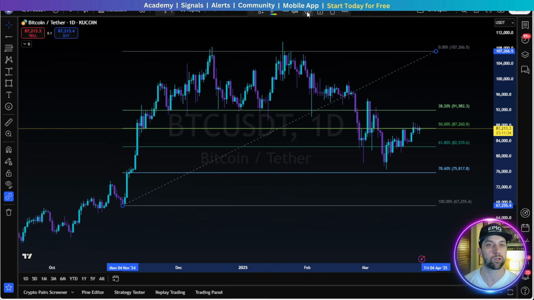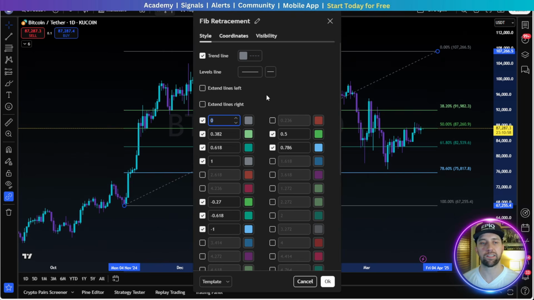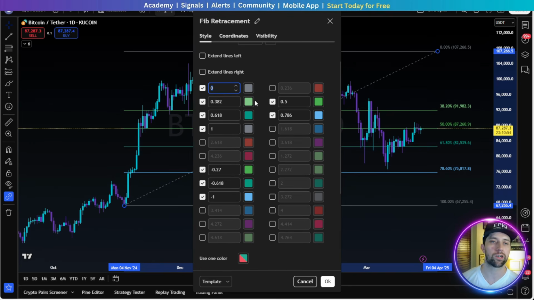So you're going to want to go to the settings section in the Fibonacci after you've created it. You'll see the settings button. You click that. And then you're going to see this pop up on your screen. You can take a screenshot. You can pause this video and set yours up the same way. I cleaned it up just a little bit and I took out some of the other levels that aren't necessarily as important to me and my trading strategy.